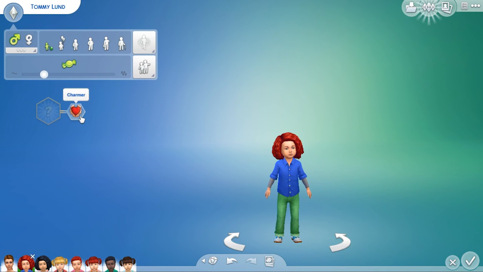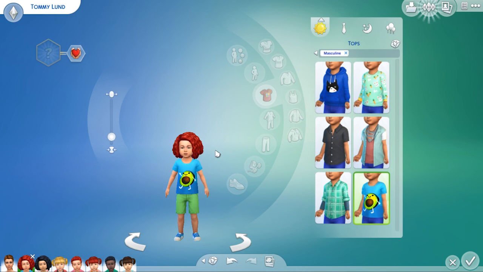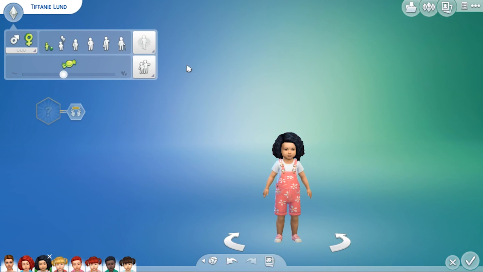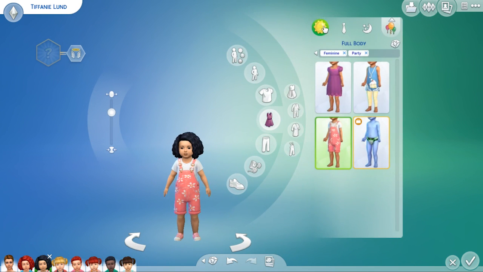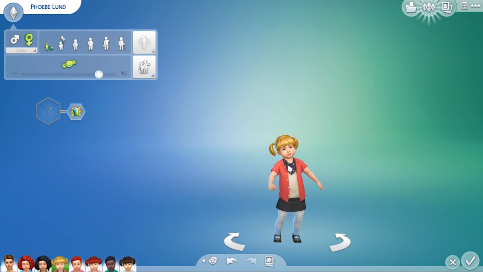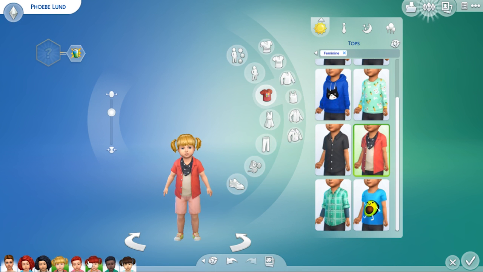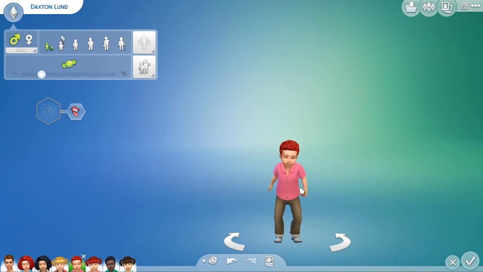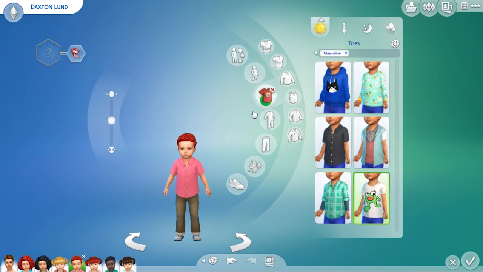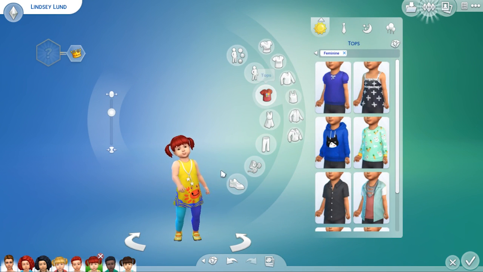We have Tommy Lund, who is 8, Charmer. This is his everyday outfit. Then we have Tiffany, who is angelic. This is her everyday outfit. Then we have Phoebe, who is wild, and this is her everyday outfit. We have Daxton, who is fussy. His everyday outfit is this one. I think that's adorable. Then we have Lindsay, who is independent, and this is her everyday outfit.